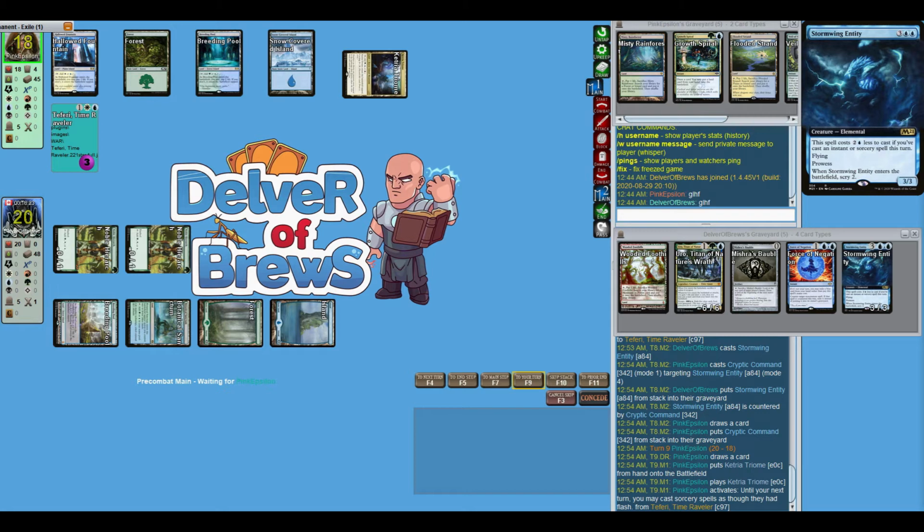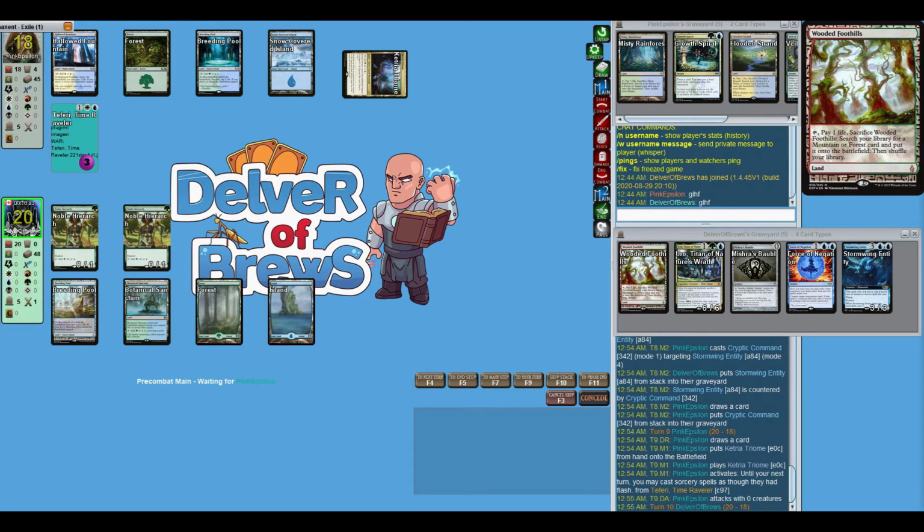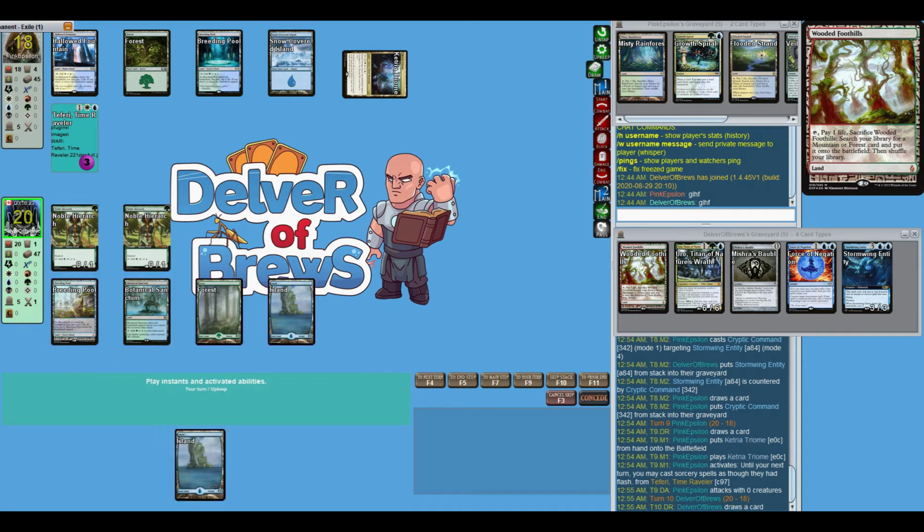Our opponent plays a little Triumph. That's gonna do nothing else. I'm so shocked. $50 says he has another Cryptic Command in his hand. Oh, land. Perfect. It's what I needed.